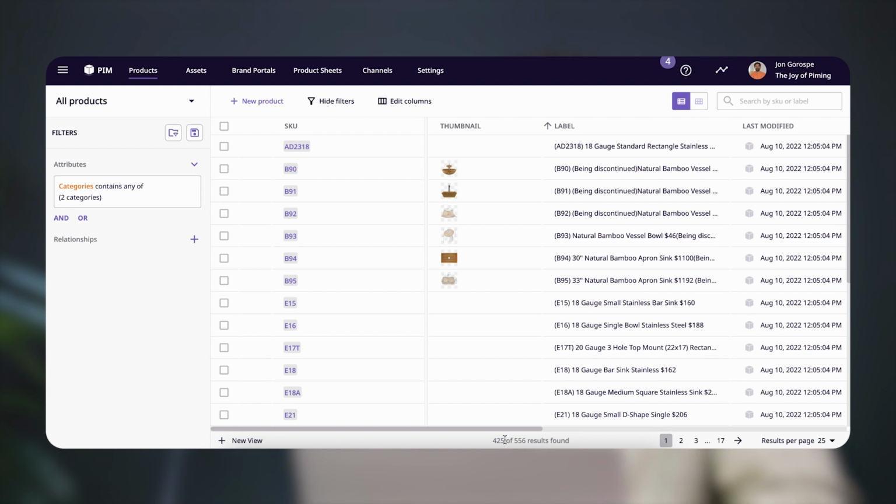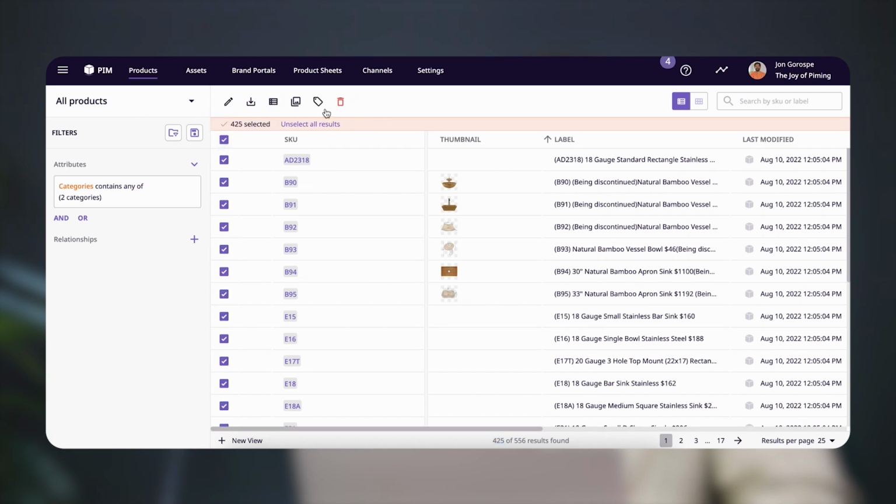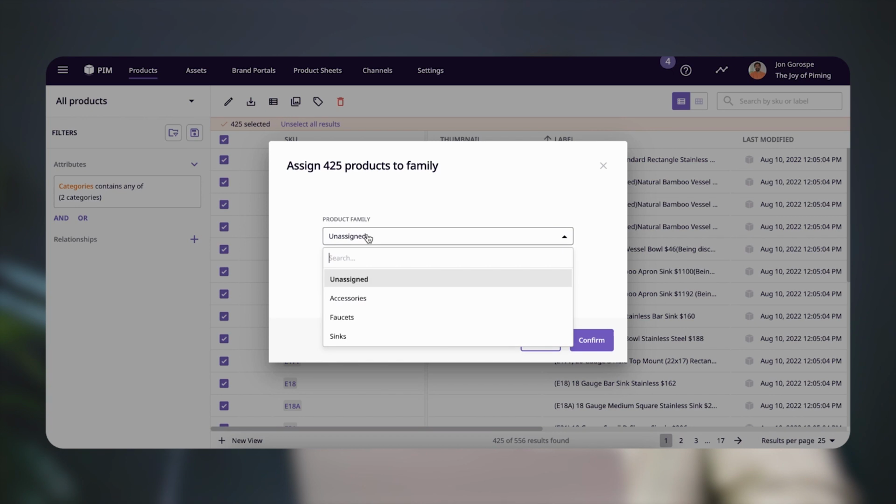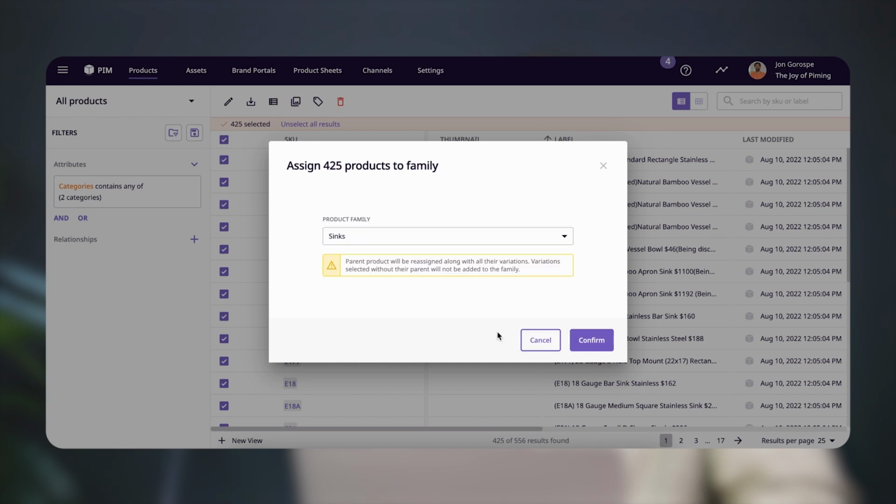As you may see, the majority of my products are actually sinks or bowls, right? So what I'm going to do is add these into the right family. I click here, select them all, and then assign family, and I choose sinks. Wonderful.